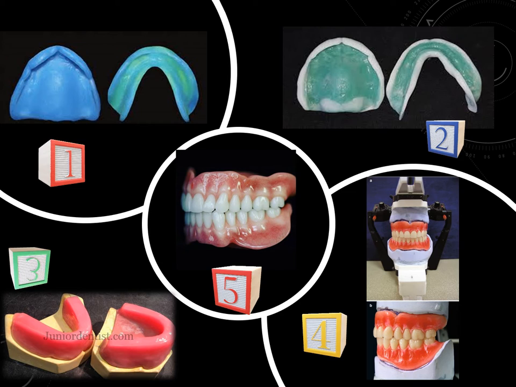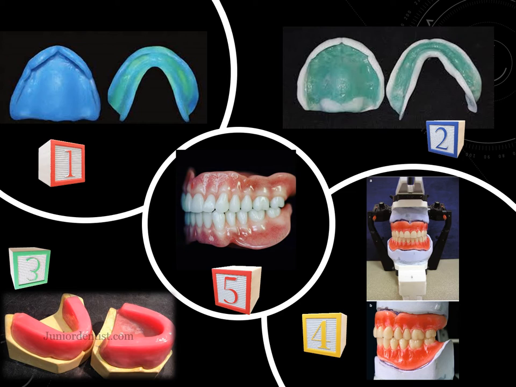So your secondary impression has to be prepared. That includes beading and boxing of the impression and preparation of the master cast. Once you have the master cast in your hand, as you see in the picture in step number 3, you will fabricate acrylic denture bases with the help of heat cure or self-cure acrylic or light cure acrylic material, that is autopolymerizing resin. You make a denture base, and on the denture base you prepare wax occlusal rims with the ideal height that might be adjusted in the patient's mouth.